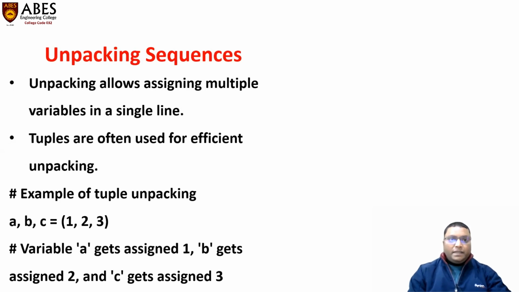Now, another important concept related to tuples is unpacking sequences. Unpacking allows assigning multiple variables in a single line. Tuples are often used for efficient unpacking. Now, let's have a look at the given example. Example of tuple unpacking: a, b, c = 1, 2, 3. So 1, 2, 3 is packed, and we can easily unpack: variable a gets assigned 1, variable b gets assigned 2, and c gets assigned the value 3. So this is the unpacking of sequences of a tuple.